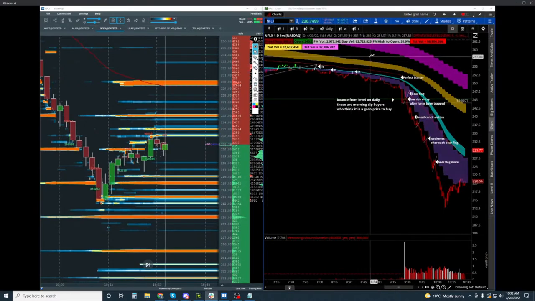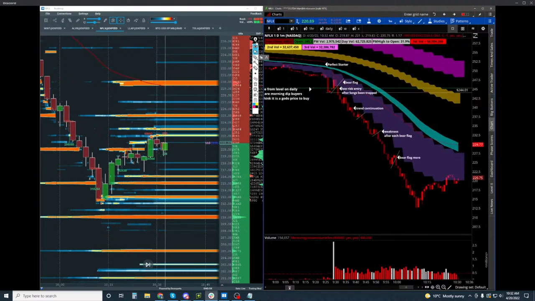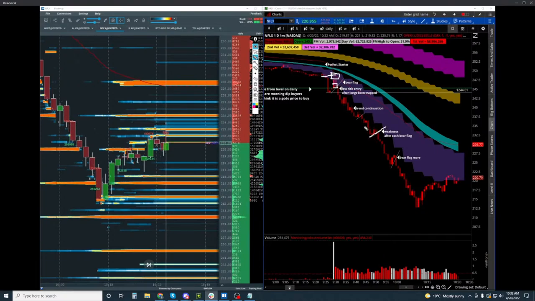Or if you have confidence in reading Bookmap also, because that's necessary, you can simply start your short, could be here or could be here, right? On a trend line break or on that rejection of this support with the VWAP and 90-day and J-lines. But then also when you have these bear flags, and we have a lot of bear flags, you can see I traced them over here.